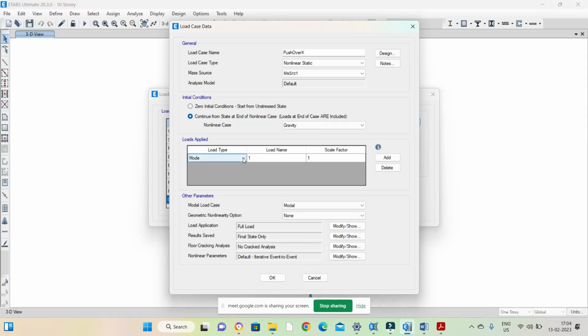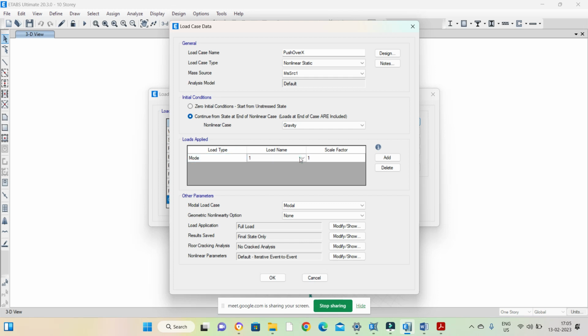Usually we go for this mode shape only because our structure is assumed to be fundamental period dominated, and we consider the mode shape of the fundamental period. But suppose you are running the pushover analysis for a structure where the fundamental mode is not dominating, there are multiple period contributions. Then you can run it, but it will not be okay to consider that a reliable analysis. So you have to remember when you can apply this concept of fundamental mode.